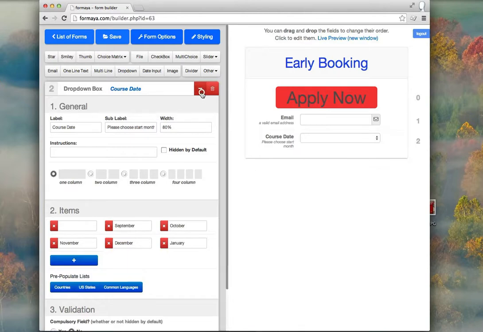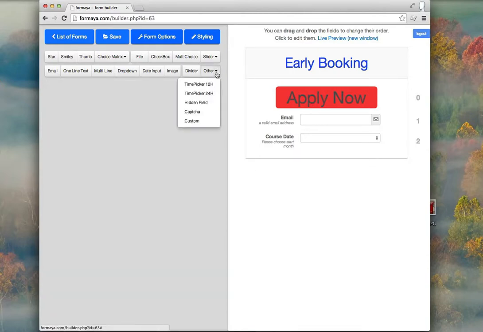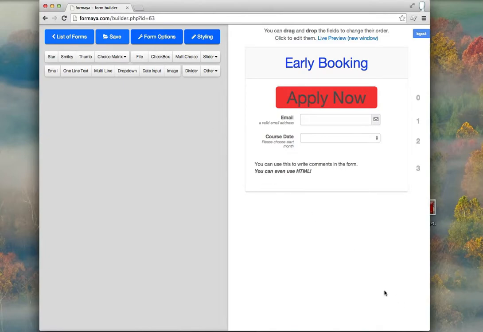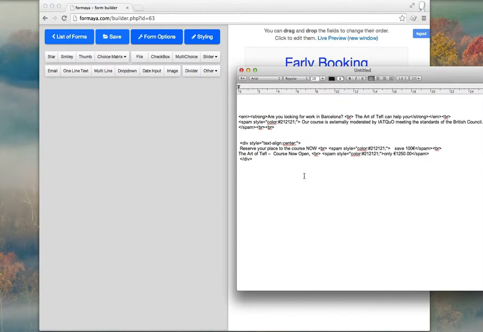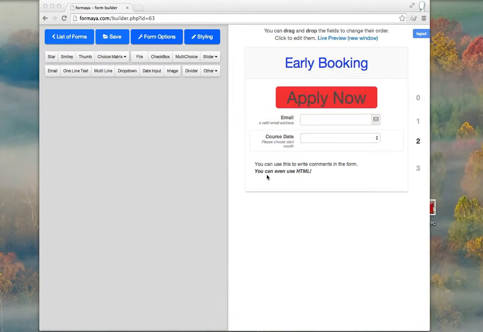One of the important things, I think, is that sometimes you have to customize. I'm going to add a custom field. Of course, you can play around with these options and discover which ones they are. But here I'm going to choose a custom field, and I've already written in some text. For the sake of this video, I'm just going to copy and paste the text into this custom field to give you a quick look at what we can do.